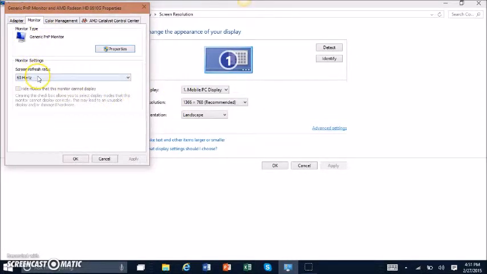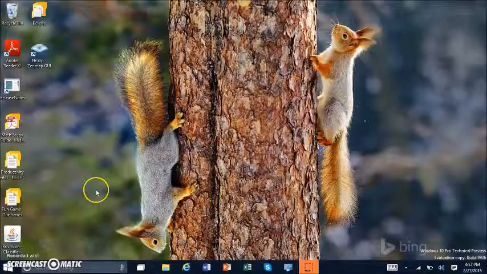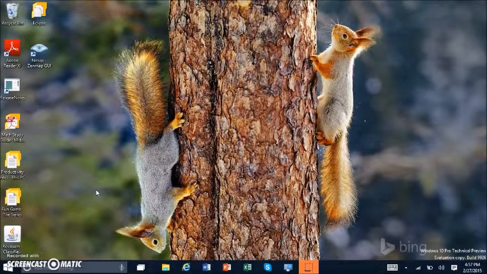You'll see a screen refresh rate, and most of the time it'll be set to 60 Hz on purpose, but some monitors are really great and can go up to 70, 80 Hz. So if your monitor isn't already clocked at that, you can set it to that and see if it improves your game performance.